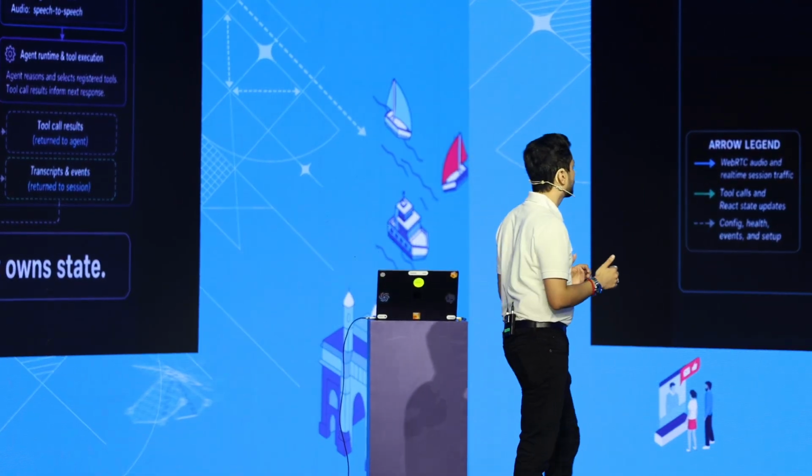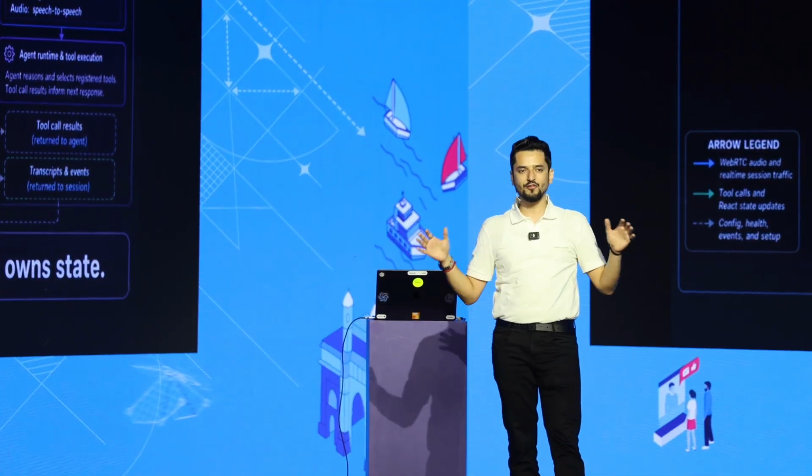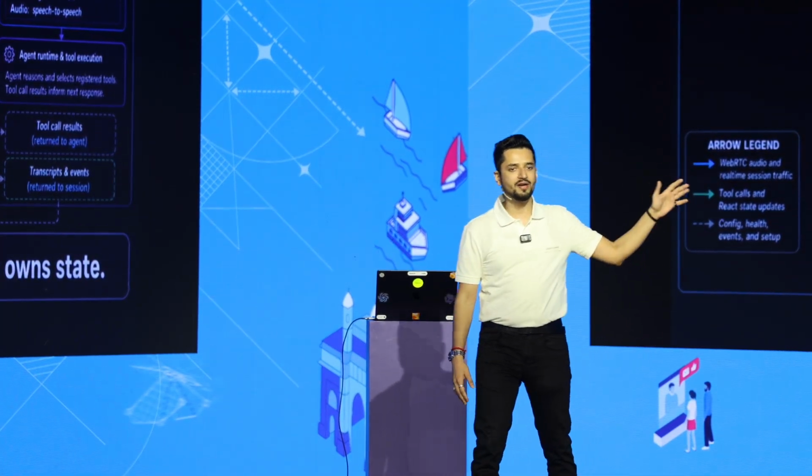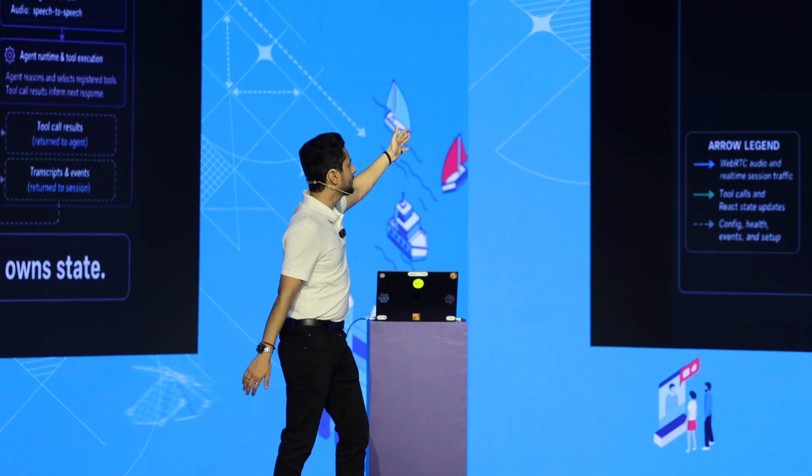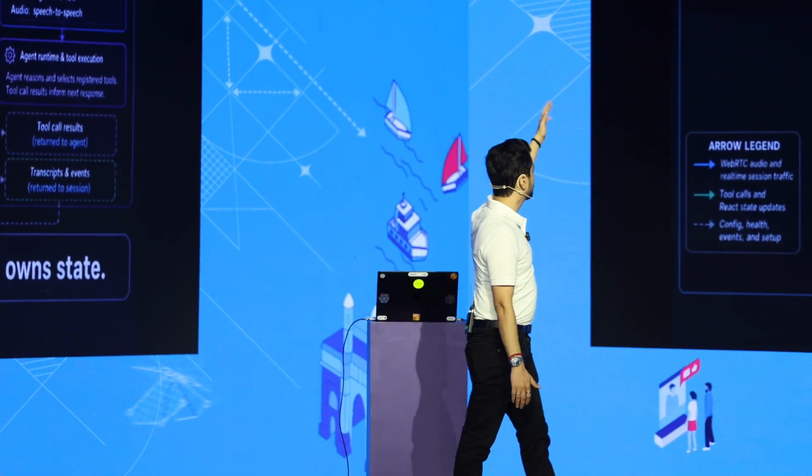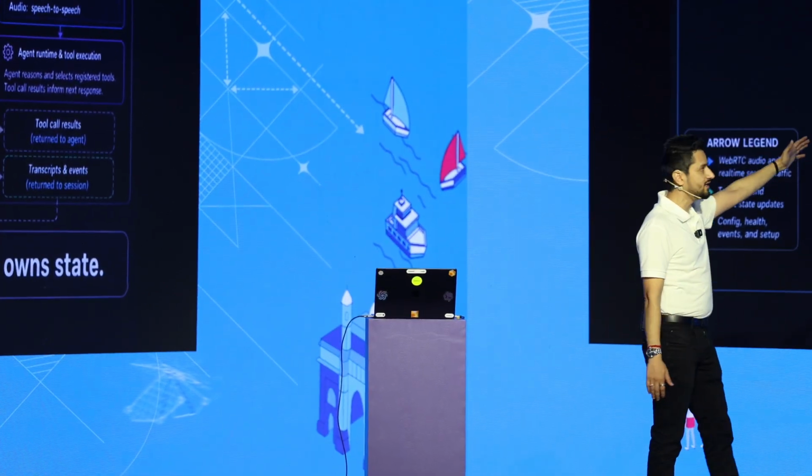So all of it is handled. That's why we generally recommend, if you are building on top of OpenAI, go with the Agent SDK and save your time. So again, coming back to the real-time demo, this is the user, this is the front end, this is the Agent SDK.